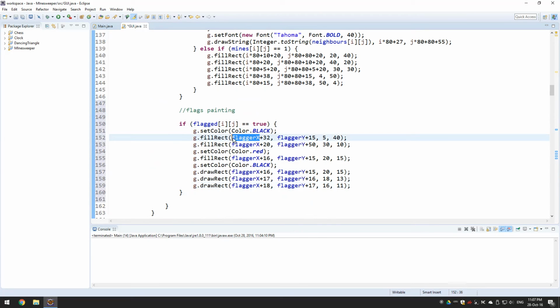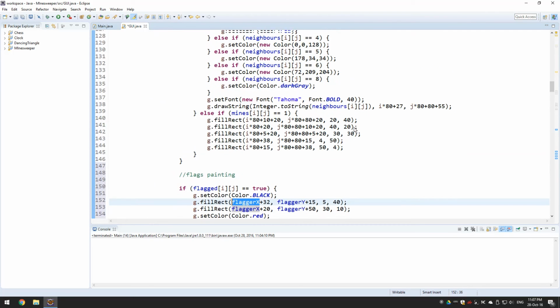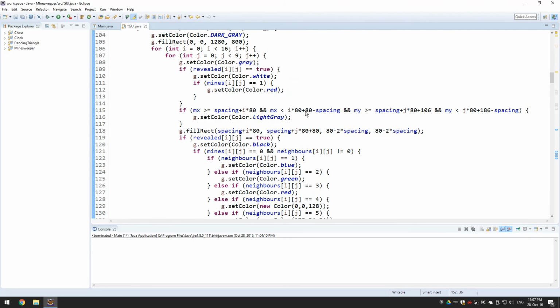But instead of flagger, what we're going to place in here is the coordinates of its box. So where are the coordinates? Oh, I times 80.